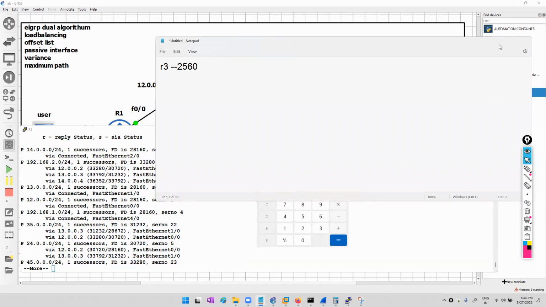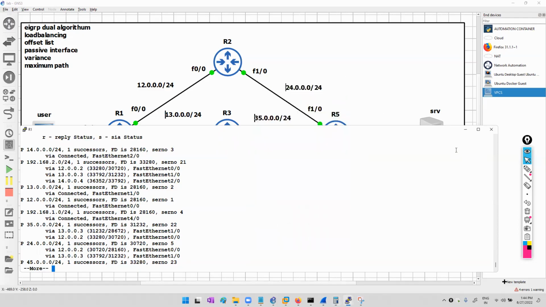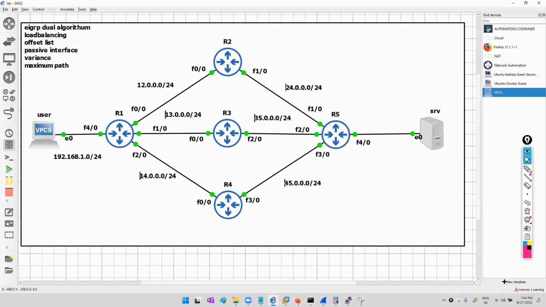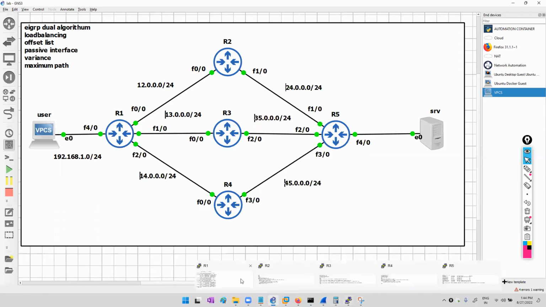Now, 36352 minus 33280. So how many metric do we need to add via R2? 3072. Okay, no issue. Via R2, 3072.